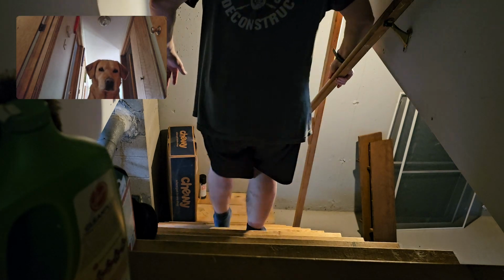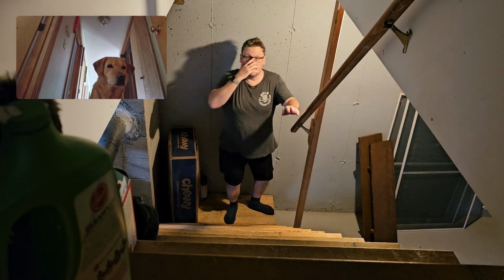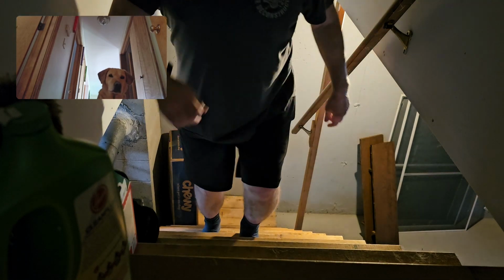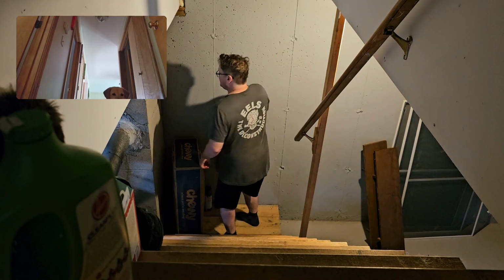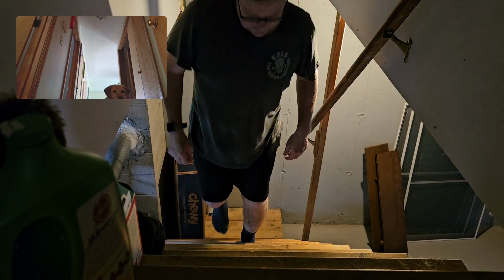I want to concentrate on going down these slowly so I get a nice bend in the knee. I'm doing a lot better with that. Going up, I don't have to use the railing anymore. I practice on these basement stairs like 3 times a day, doing sets of 5 to 10 going up and down to help build up some strength and to get better practice going up and down stairs.